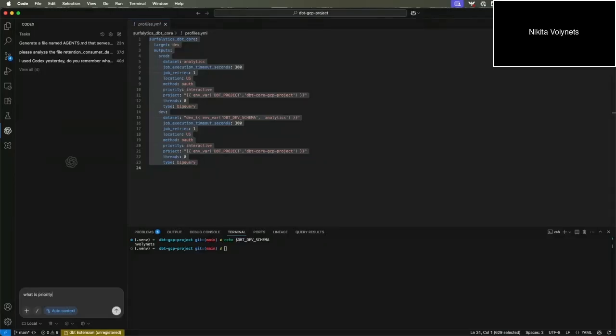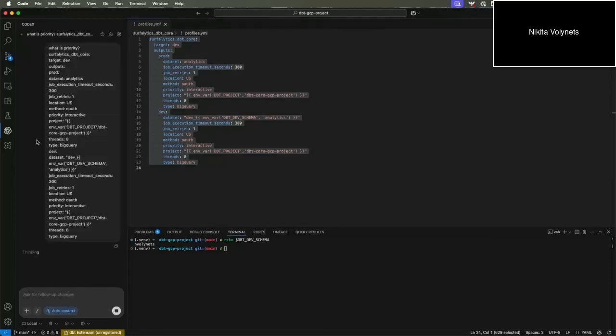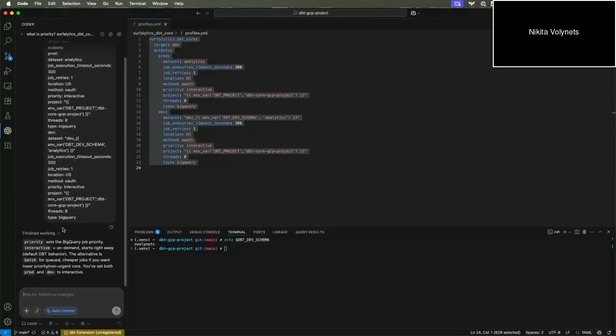So in terms of AI that I use, I have here an extension of ChatGPT that I can just use. Job priority: interactive, on demand. Yeah, so interactive, it's just the job.